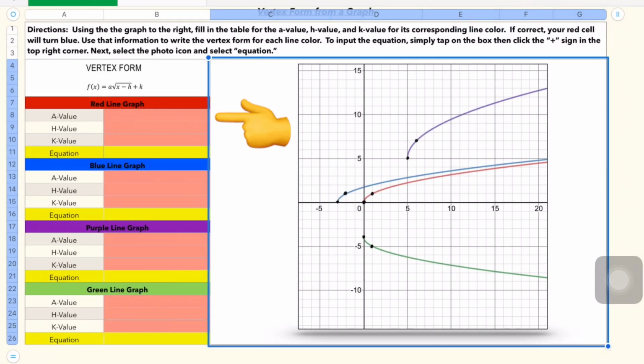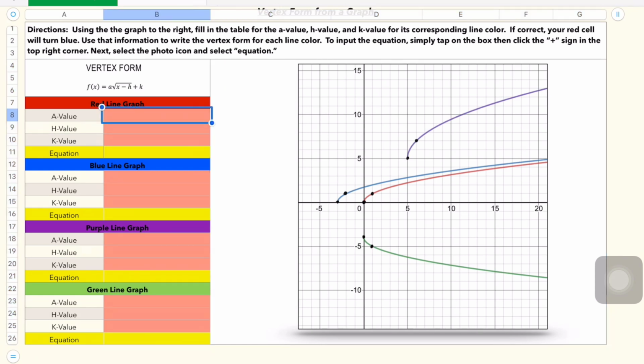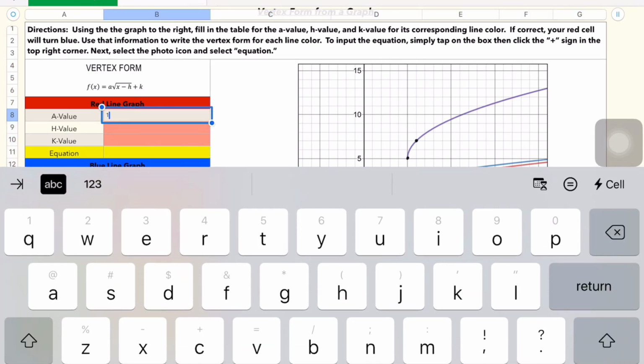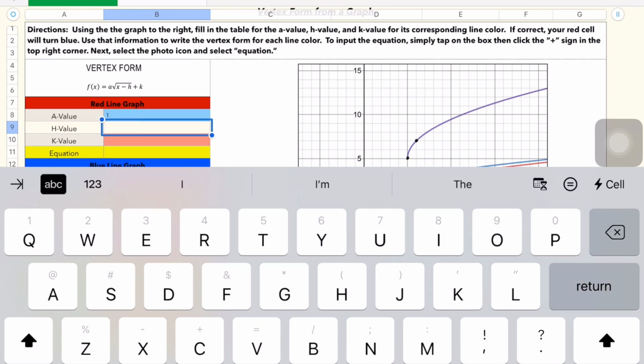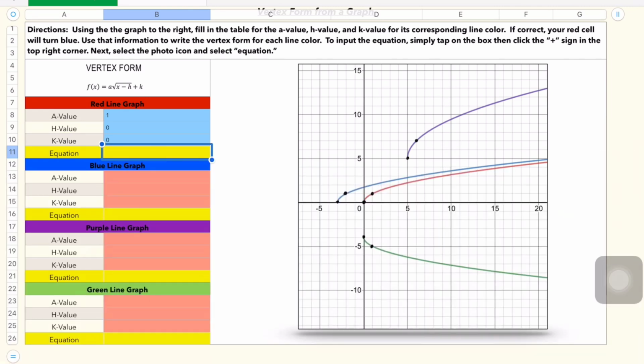So what we'll look at next is an example of conditional highlighting with numbers. If you notice, I've designed a worksheet here where students have to write equations based on graphs. On the left-hand side, the students will fill in the red cells, and if they fill it in with the correct number, it'll turn blue, giving the students instant feedback whether they know the objective or not for the day. That is why I truly enjoy the Numbers app so much.